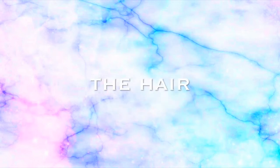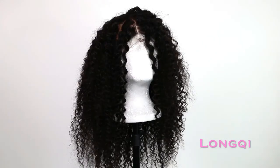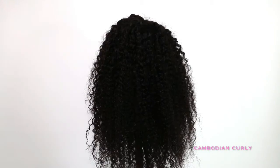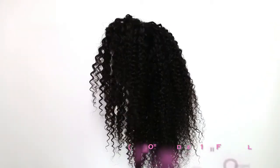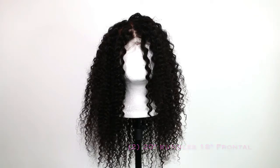Alright, let's go ahead and get into this hair. The hair I'm using today is by Lonkey Hair Company on AliExpress, and I have their Cambodian curly hair. I did turn it into a unit — I only used two bundles for this wig and one frontal, and I did bleach the knots beforehand.